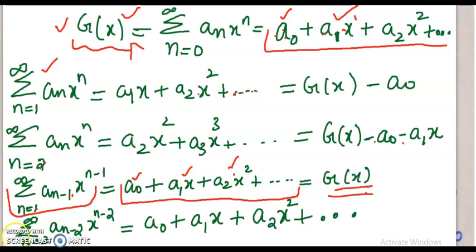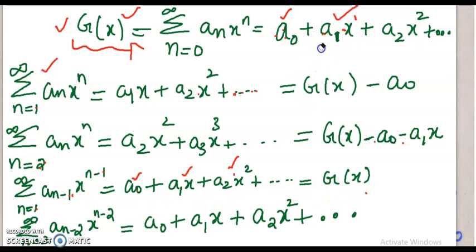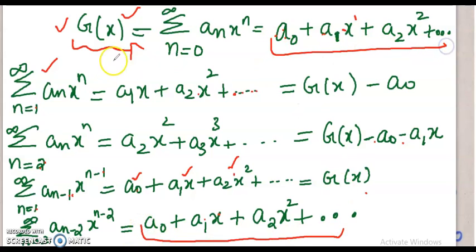So you can substitute g of x instead of that. Okay. Then when you come to the next summation, n is from 2 to infinity. So when it is 2 to infinity, how will it be? Expand it. When n is 2, you get a0. When n is 3, you get a1x, x power 1. When n is 4, a2 x square. So here also you get the same value of g of x.